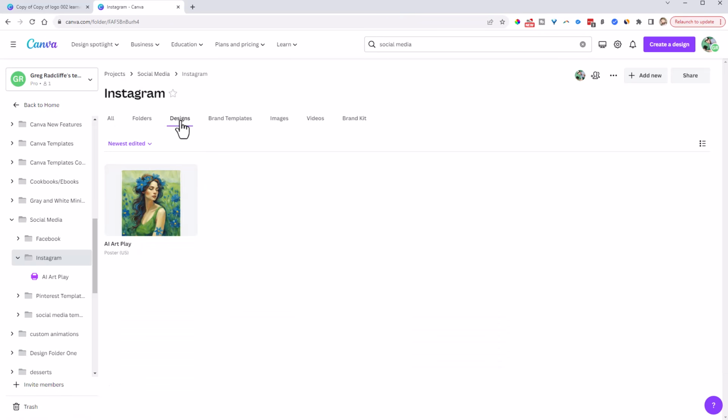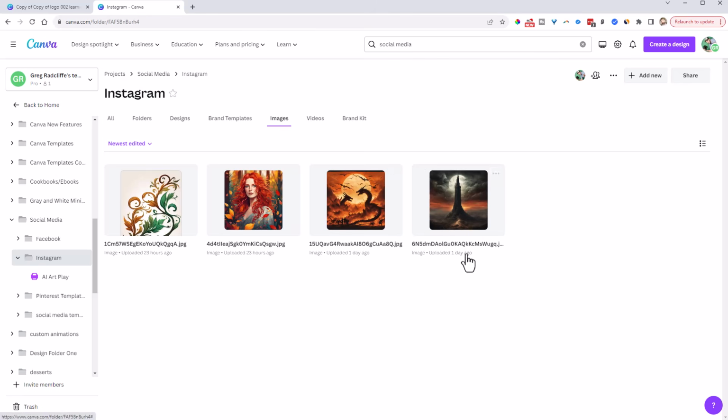If I went under my design tab here, now I'm just seeing designs. If I go under images, now I'm just seeing the images. So this is really cool because you have this file structure that's going to organize your files in a smart way. Of course, you're setting up the specific structure, but then within that, Canva's automatically going to separate out things like JPEGs from your designs, your Canva designs, from things that you've defined as brand templates, from videos, and then the folders themselves. So it gives you a really nice structure for staying organized. It's just up to you now to take advantage of it.